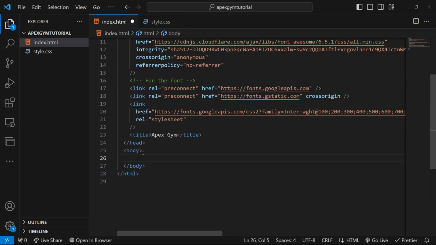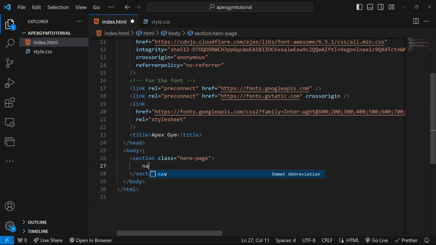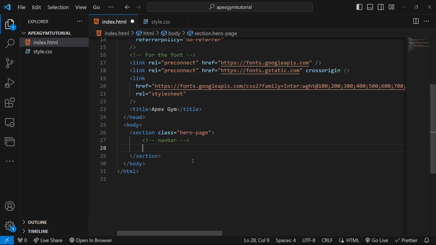Let's go here in the body, and let's create a section called hero page. There we go. And a navbar is here, and let's create the navbar now.